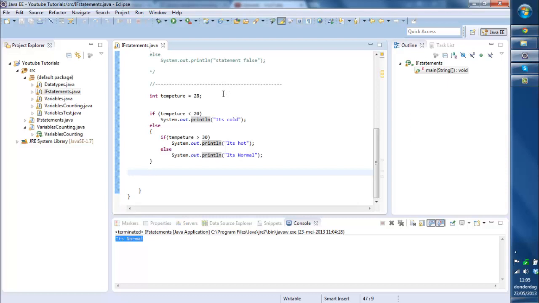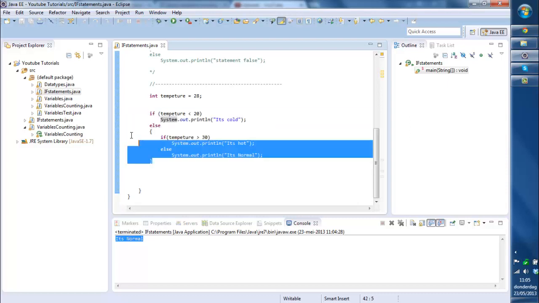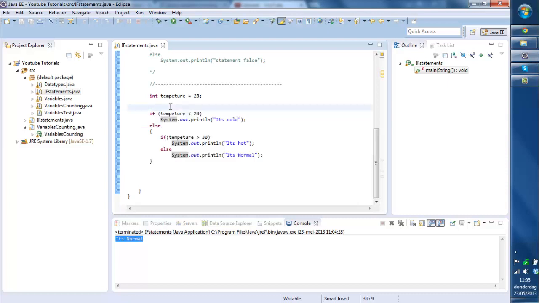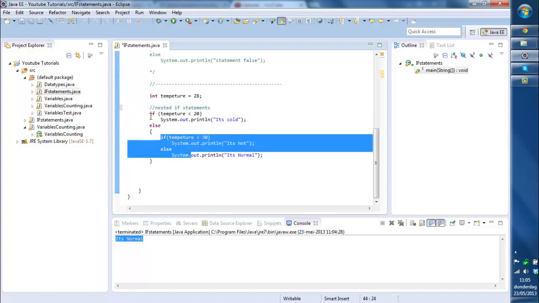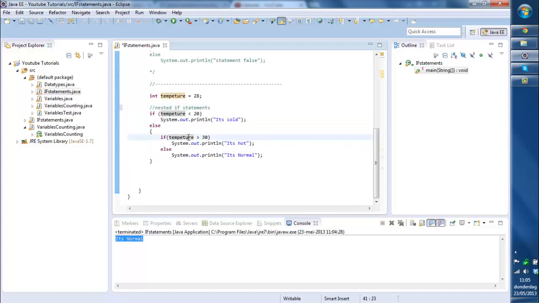We'll be doing more advanced things in the next tutorials, like loops and more nested if statements. This is called nested if statements, because there is another if statement inside an if statement. So that's how it basically works.